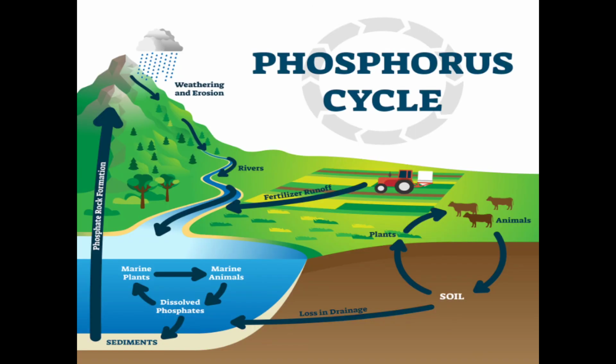You can see in the picture there is the rock where weathering takes place, the breakdown of the rocks, then the movement of the rock pieces into contact with water. And here in the picture you can see animals, which after death get decomposed, and then the phosphorus comes in contact with soil. Then you can see fertilizer, where in agricultural land they make use of fertilizers containing phosphorus, which the plants use and grow. Then this is repeated, so this is called the cycle. That is known as the phosphorus cycle.